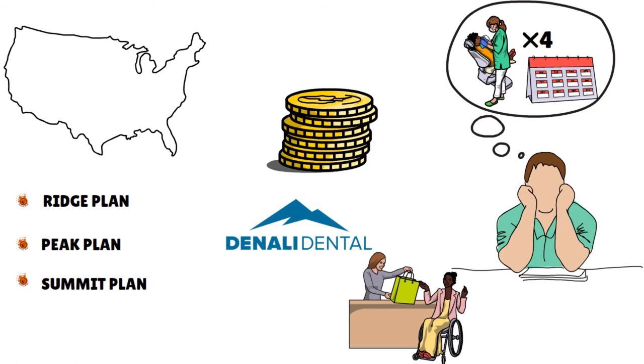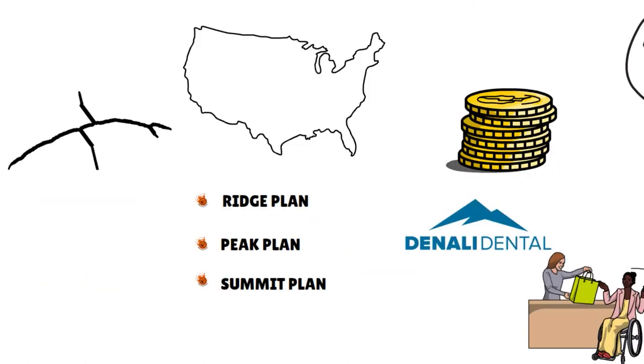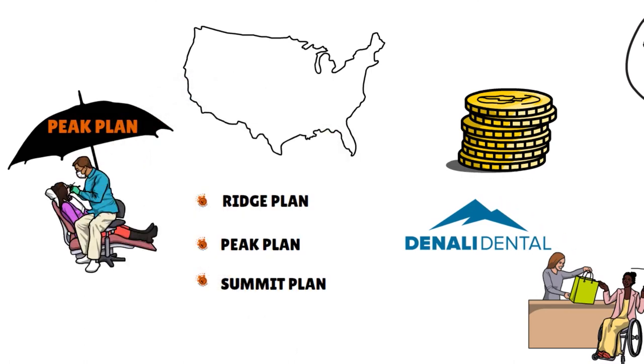Annual maximums start at $750 to $1,200 in the first year but go as high as $2,500 to $6,000 in year four. While you have to pay 70% to 90% coinsurance for basic and major services in the first year, this fortunately drops to 40% to 50% by the fourth year. One major downside is that Denali Dental's Peak plan only covers 80% of preventive services like exams and cleanings, meaning you'll have to pay the other 20% out of pocket — the only PPO plan in our research that did not offer 100% coverage on preventive services. However, the Reach and Summit plans both cover 100% of preventive services, so your four annual cleanings will be completely free of charge.